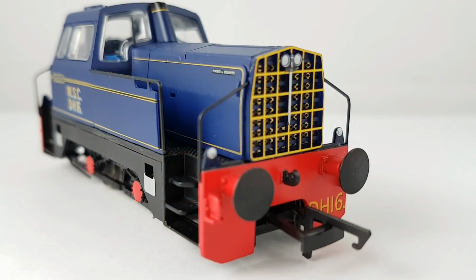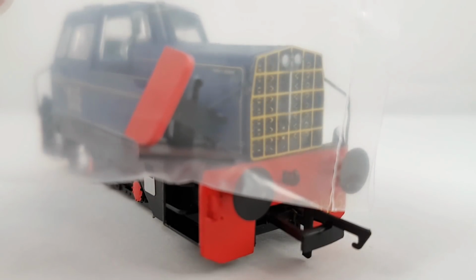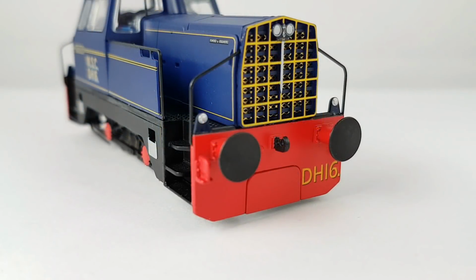Going back to the front of the loco, this is where the accessory packs really come in. As you see, what would normally be relatively small couplings actually look quite big on this model because it's so small. However, what you get in the pack with it, if I can focus you in, you can see these bits actually come off and replace where the coupling is and fill in the buffer. So what I'm going to do is swap one over for you now and show you the comparison. And as if by magic, there we are.